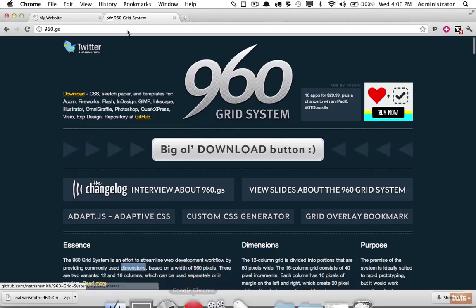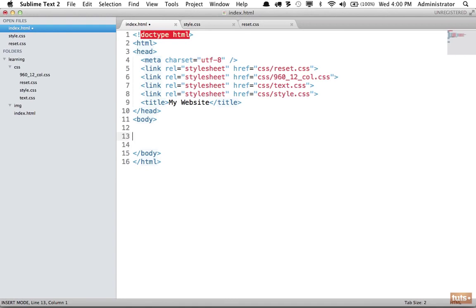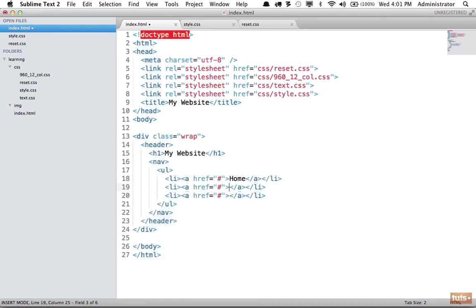Let's load it in the browser, and I don't have anything here, so let's make sure that we add a bit of markup. We'll add some traditional markup, and then I'm going to show you how to implement the grid framework. So first, we're going to have a div with a class of wrap, and within it, why don't we have our header and an h1 of My Website. And once again, we'll do a nav with an unordered list, and we'll have 3 list items, each with an anchor tag that links to nowhere. Home, About, Contact. And so our header is finished.